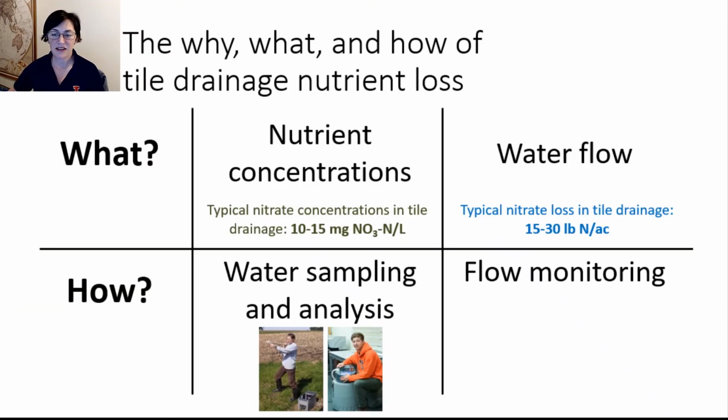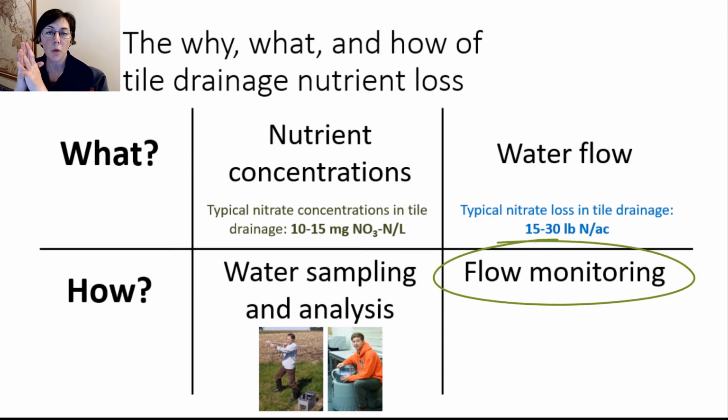Now back to our last square. We've talked about water flow and nutrient loads versus losses. How do we actually monitor water that's flowing 3 feet underground? Not only is this water underground, but you might be thinking, well, why don't we just use a flow meter? That makes sense, but the pipes aren't pressurized. We can't use a flow meter because the tile drain pipes are gravity flow rather than pressurized pipes.